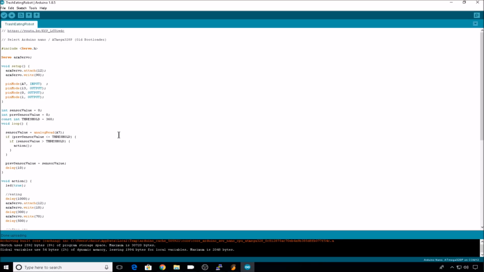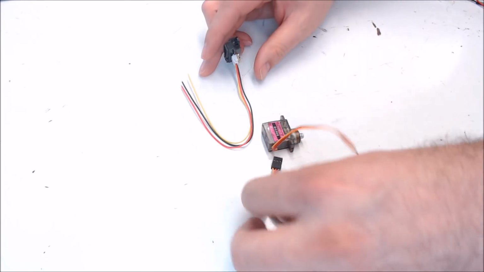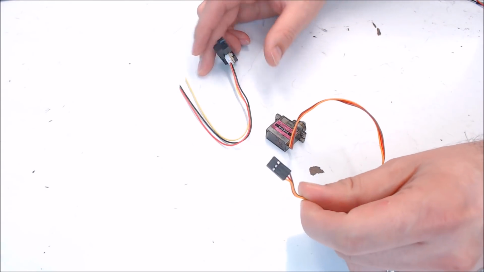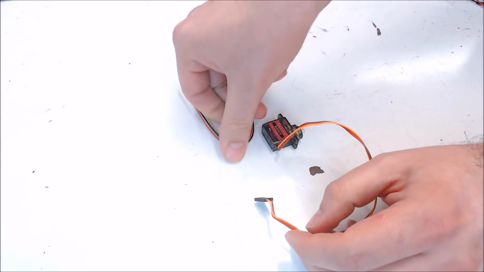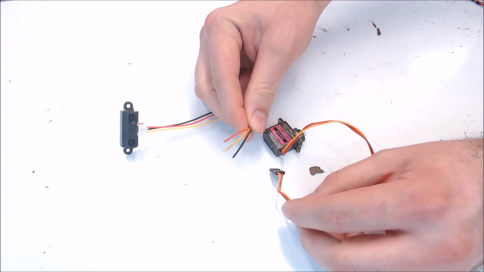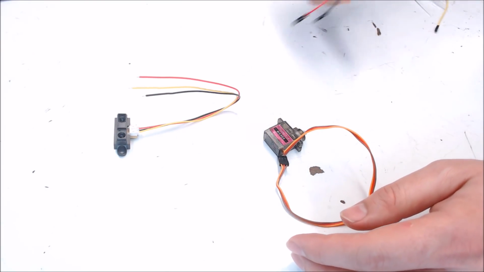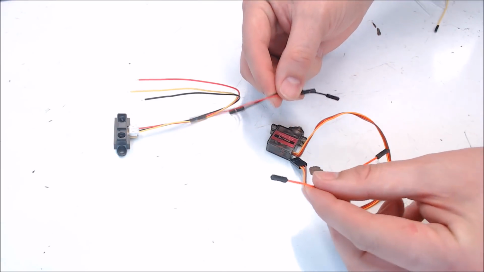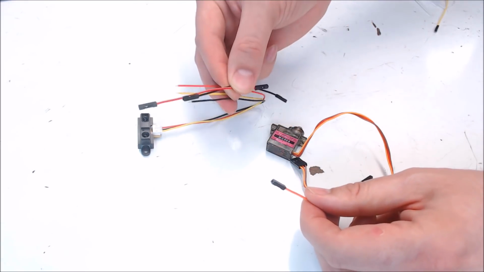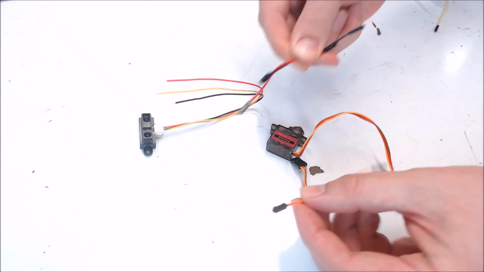Now that we're done with the code portion, let's build our robot. So to be able to hook up to our Nano board, we need our sensor wires and our servo wires to be singular. So we need each one of these to have their own independent connectors. The sensor wires don't have any connectors at all, so the easiest way to do this is to actually solder on some female jumper wires. Since I have DuPont connectors available, I'm just going to create my own and crimp them on, but you can just solder these on or tape them on even if you like.